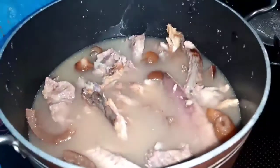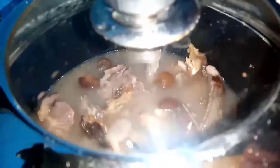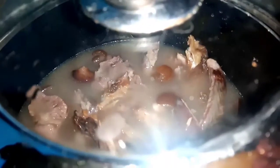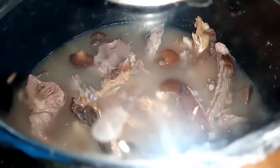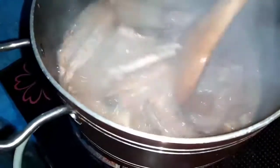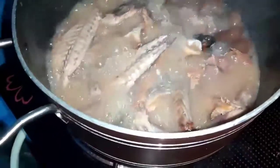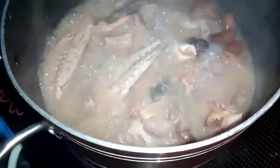So we will let the meat cook after adding water. Let the meat cook for about 10 minutes so that it will be done very well and will not be hard to chew. So guys, let's add our other ingredients. The meat is done. It has been 10 minutes since I put the meat on the fire. It has done.